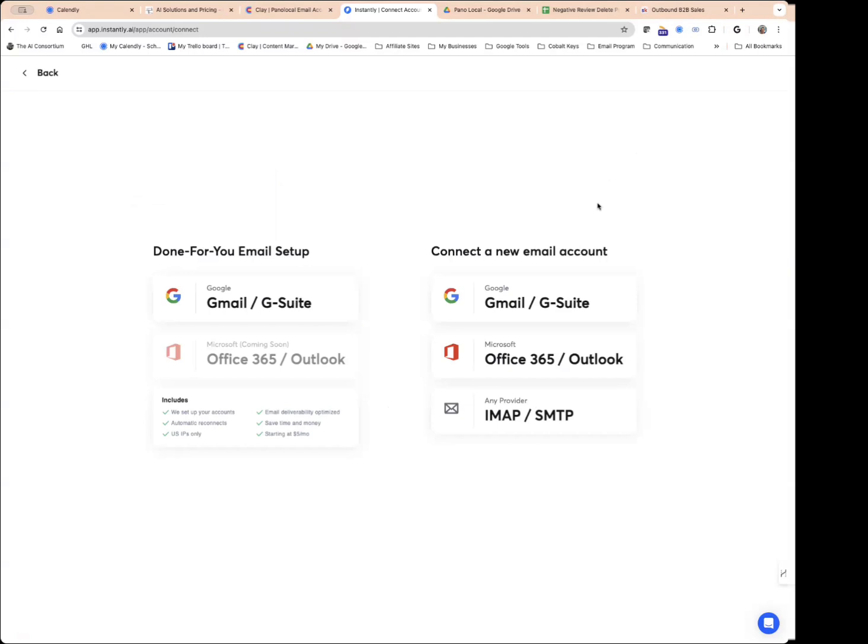So, continuing on the story that I started at the beginning, in my personal opinion, the hardest part about doing cold email is this. Most of you guys, I'm sure, have done this, but setting up Google and or Microsoft accounts just sucks.